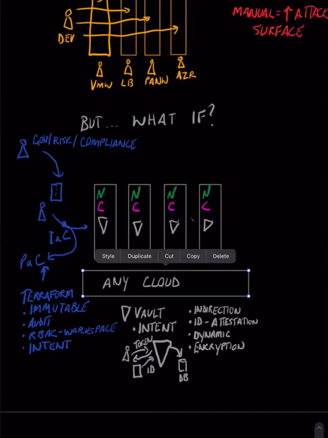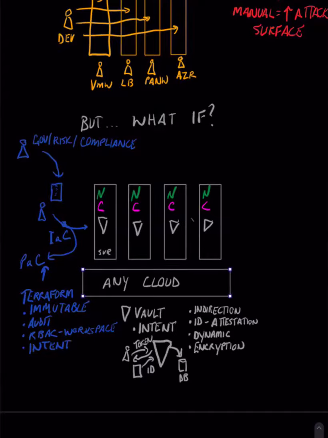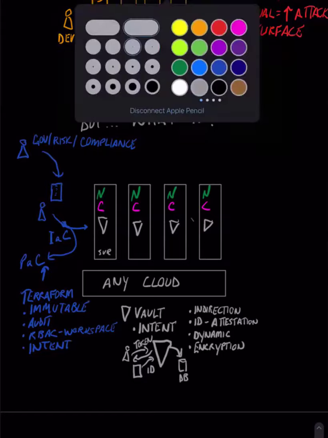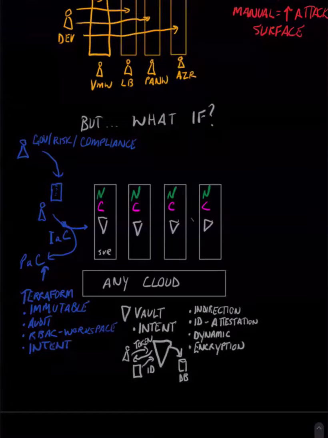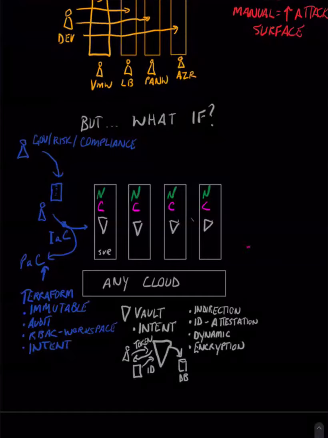Pass Vault a social security number, a credit card number, something like that, and get ciphertext back so that I'm not actually storing anything that's in the clear. Everything that I see is encrypted, and I have to have a strongly attested ID in order to unlock any of the secrets that are being managed.